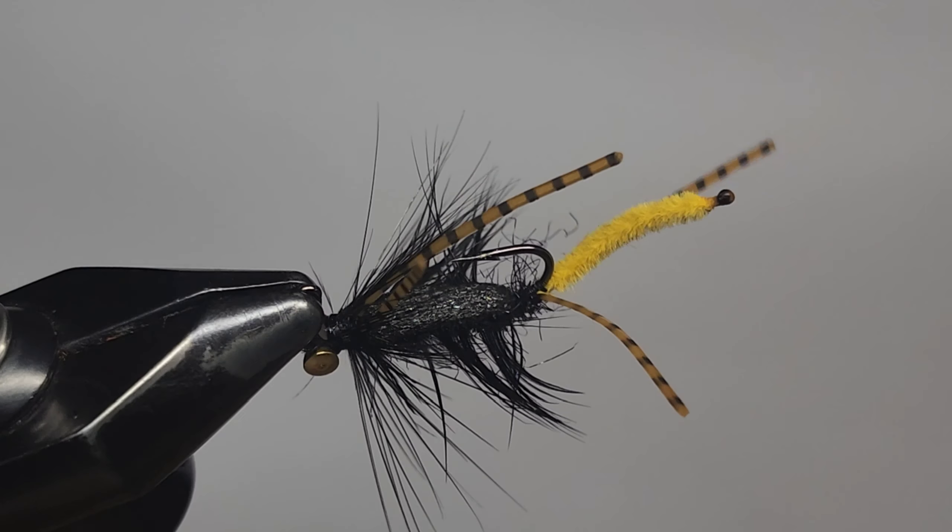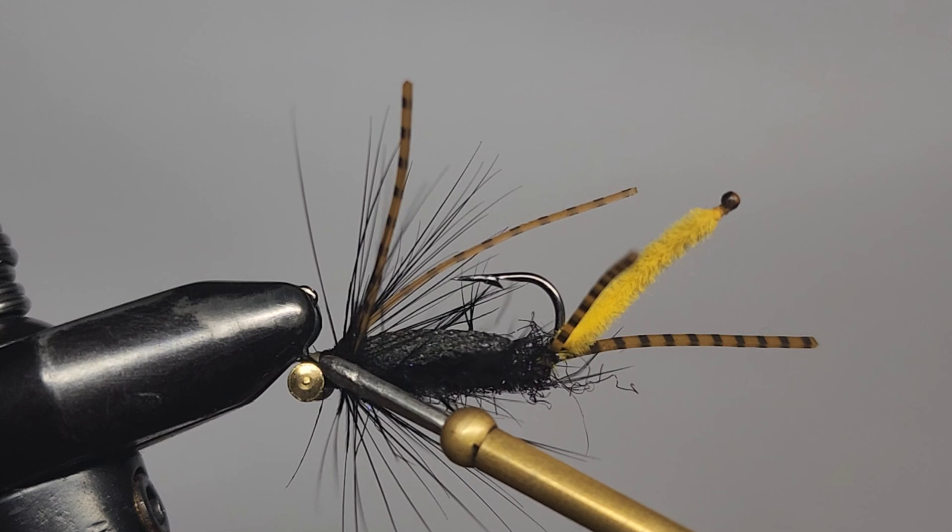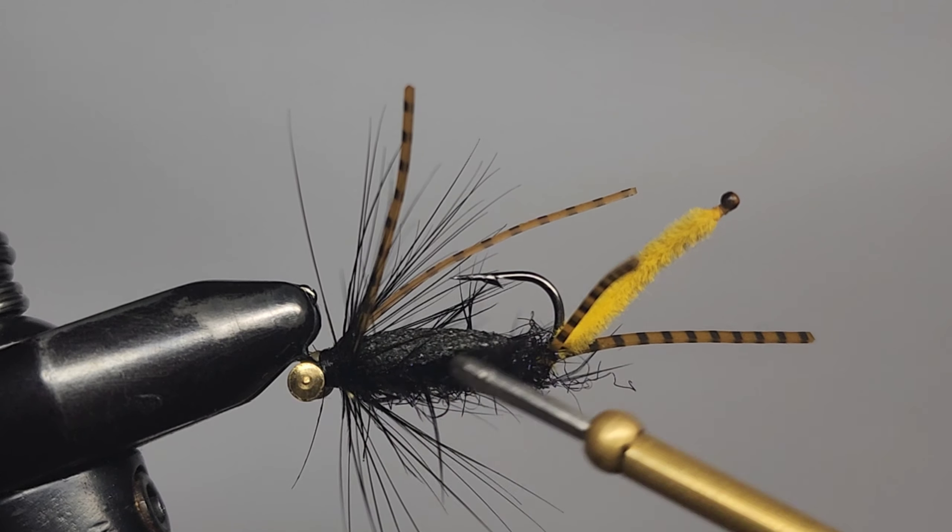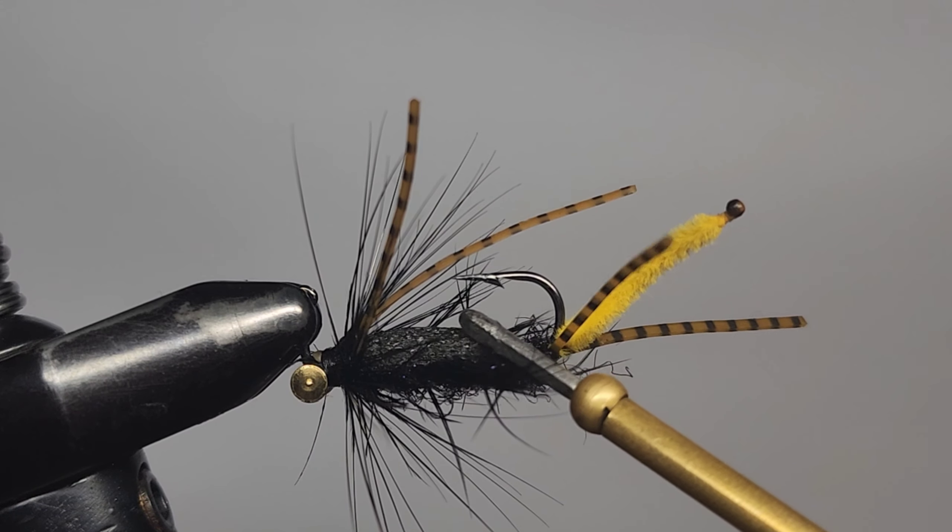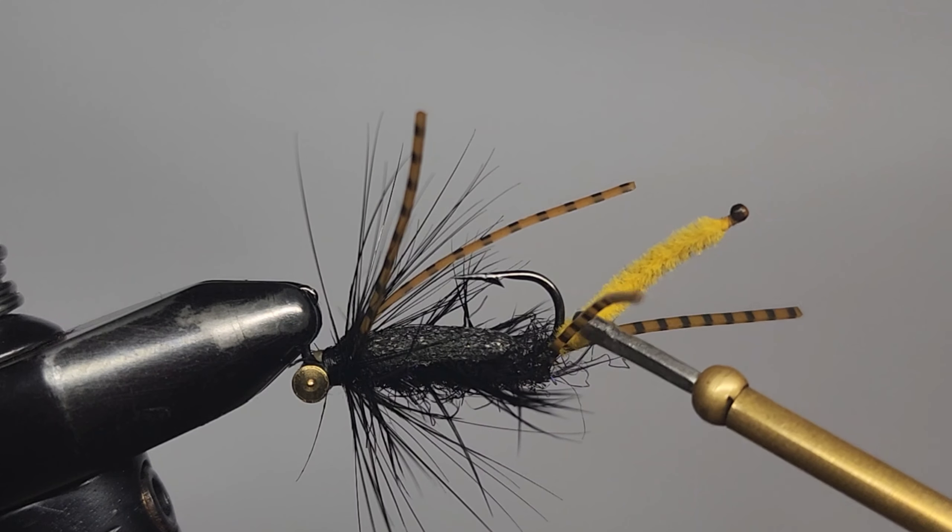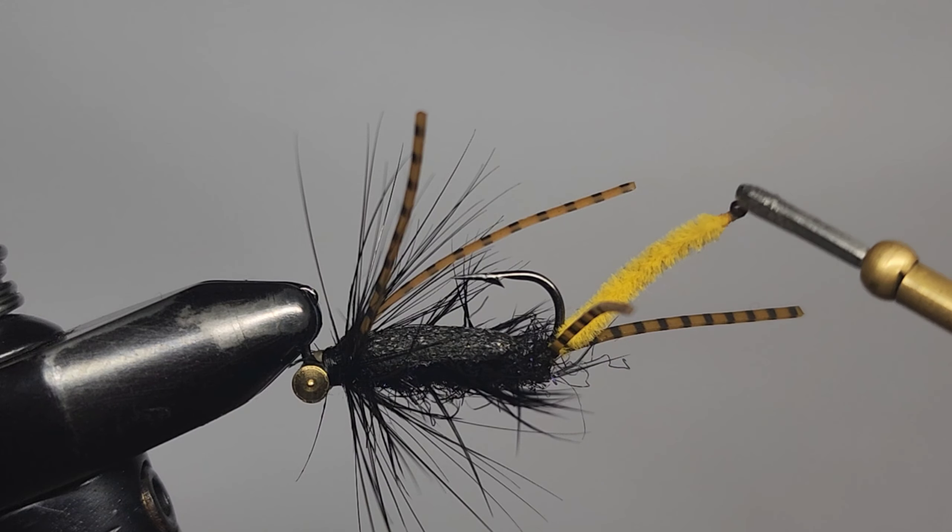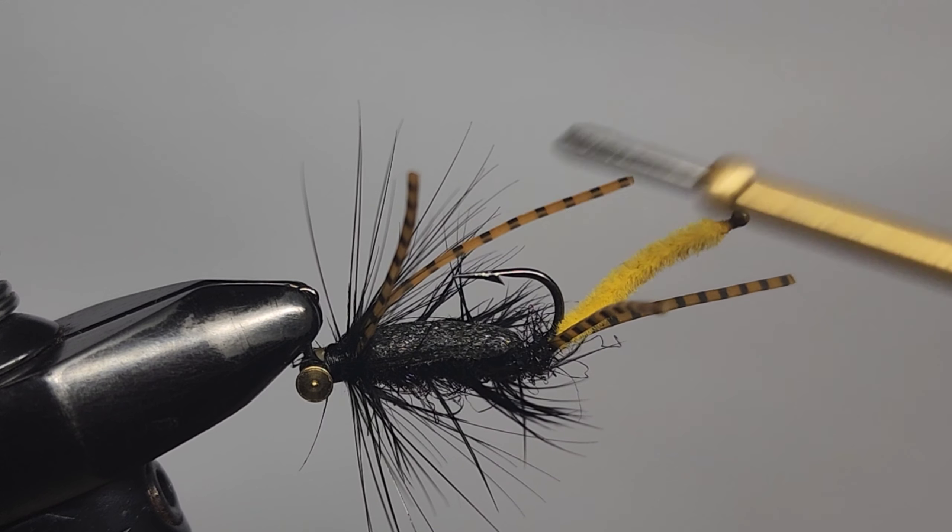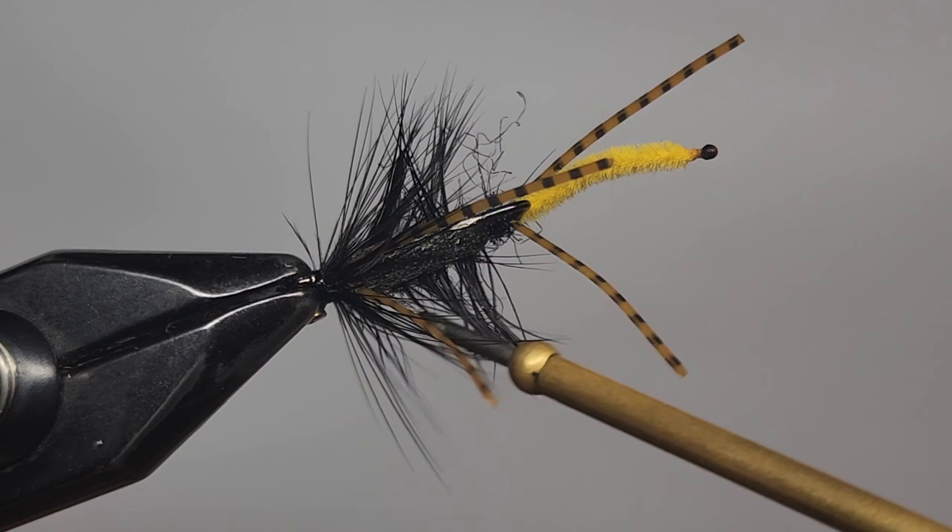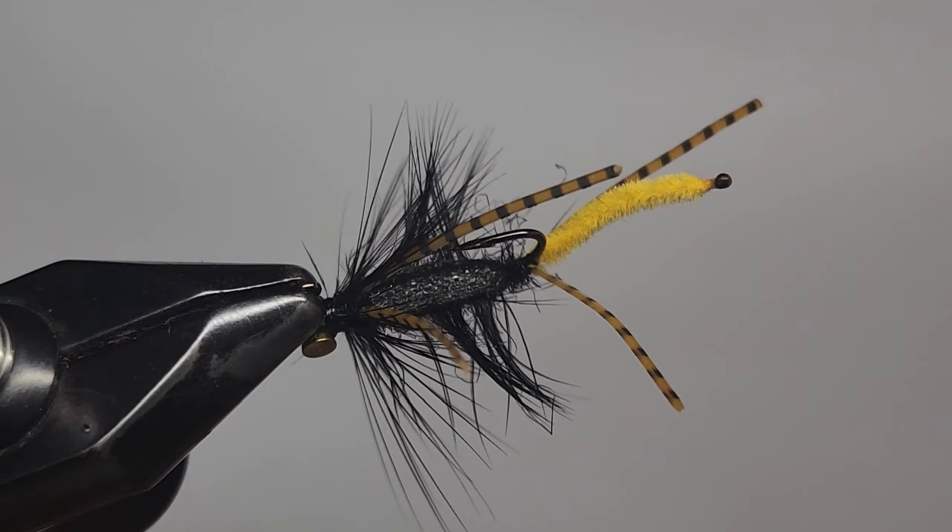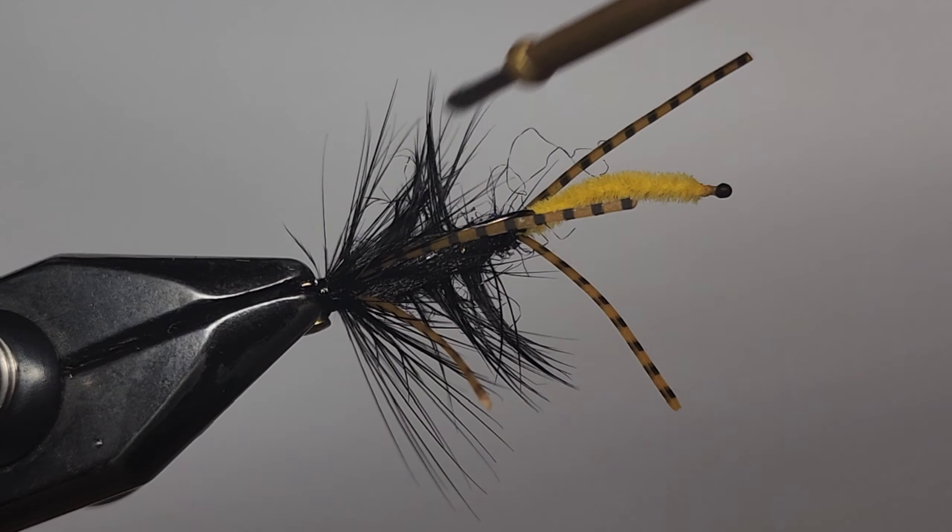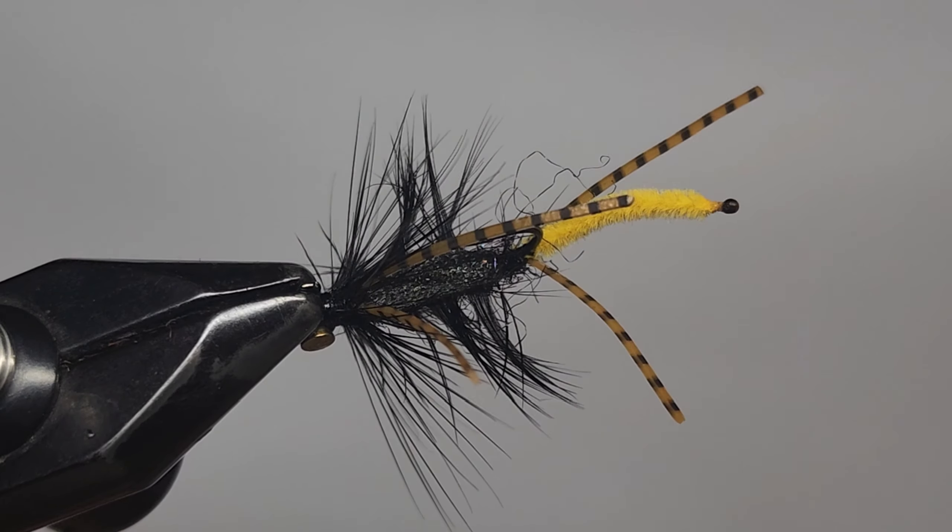So like I said before, I'll talk about the features of this fly. The dumbbell eyes help it sink, but they're not too big that they don't create a large splash in the water. The foam helps the hook point stick up when it's sitting on the lake bed, so this will sit the right way up. These parts, the chenille, that is totally for the carp to feel. When they feel that, they think they've got some sort of freshwater crustacean. These legs do the same thing. So it's all about feel. And this partridge and this hackle is just about movement. It has a lot of movement in the water, this fly. And carp just, if you get it in their feeding window, that is it. It gets demolished.